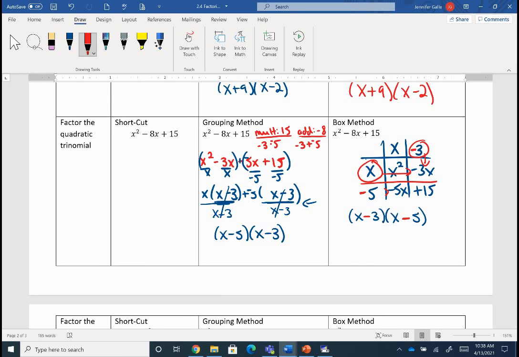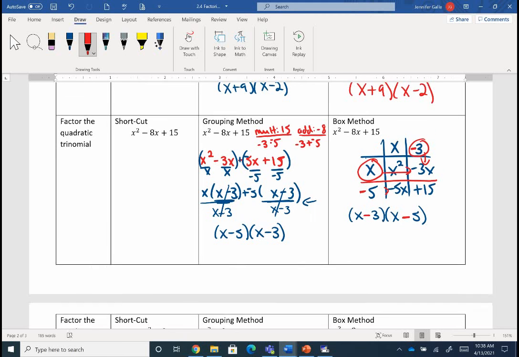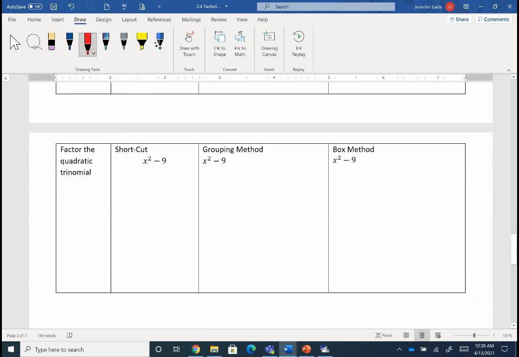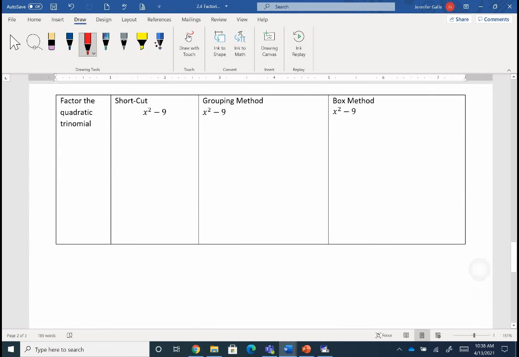And again, I kind of glossed over that when we did the box method a couple classes ago, but we have to make sure that if we were to actually do the multiplying, we would get what's in those 4 middle boxes. So just double check your signs. Okay, that's going to be the important piece. All right, one more quick example, and then we're going to talk shortcut. And then we'll practice.